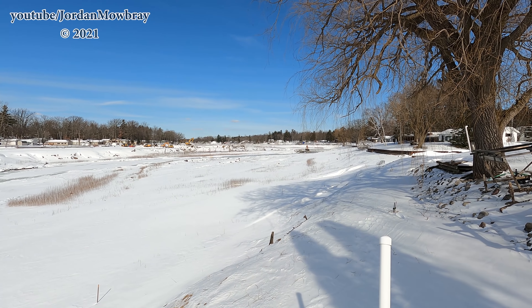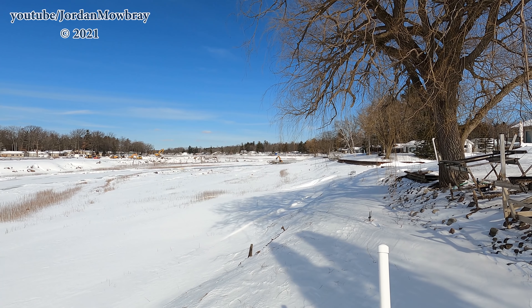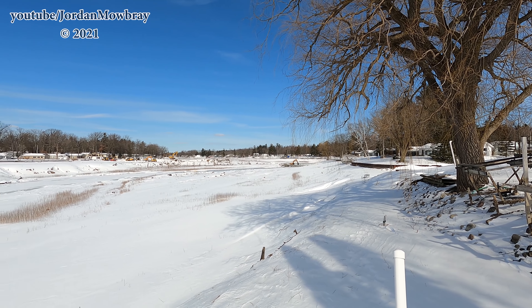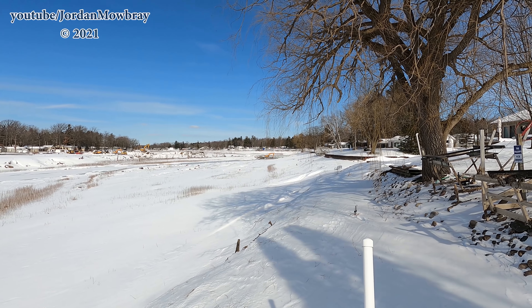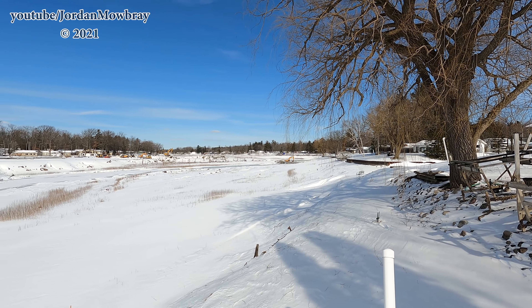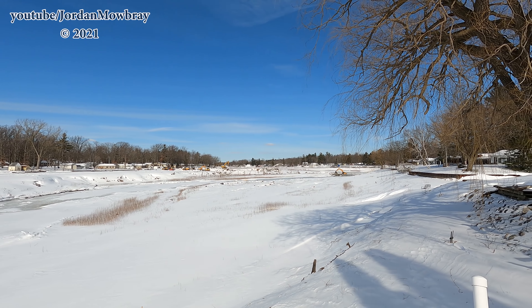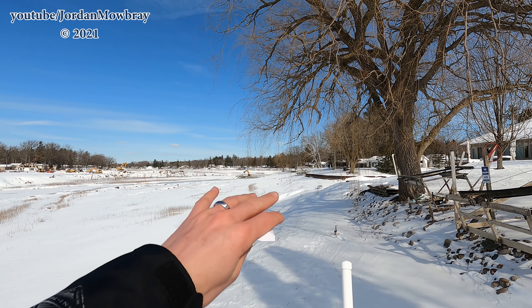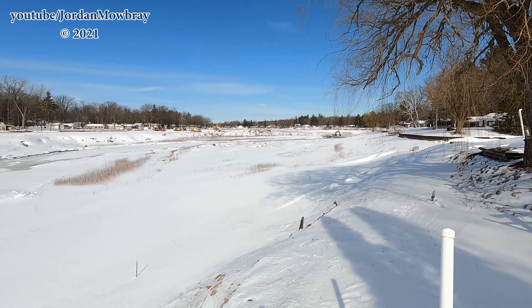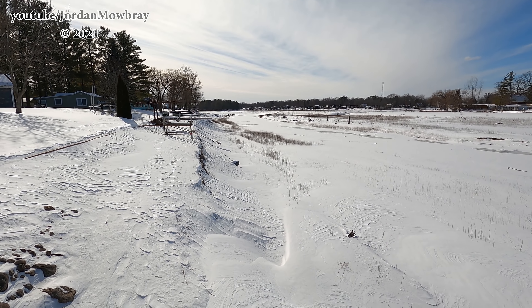I am up here now on the Tidabwasi River side. This is to the north, so upstream. We can see some of the erosion control work ongoing right now. You can see they have an excavator down here, and there's a lot of fill work going on. They are just about ready to finish up work up here to the north, and then they're going to head on down to the south.